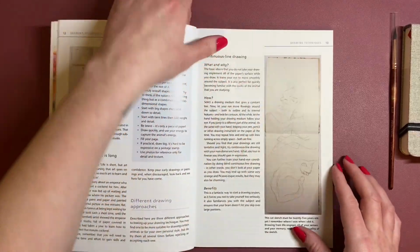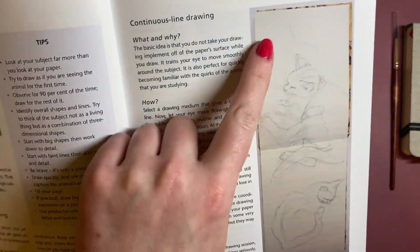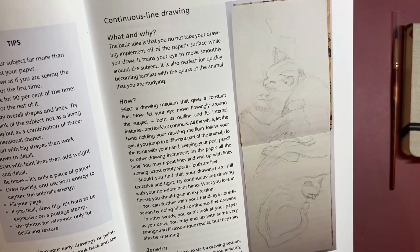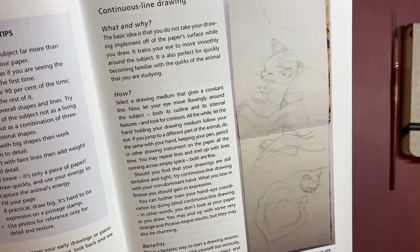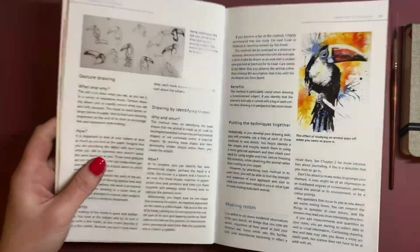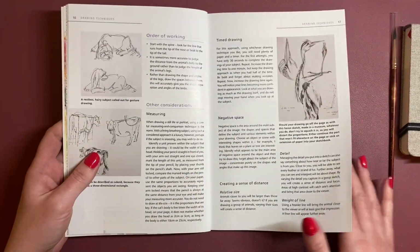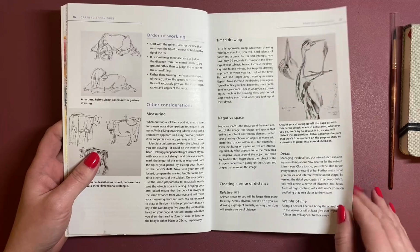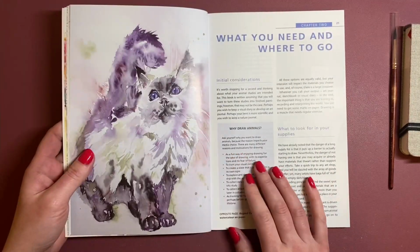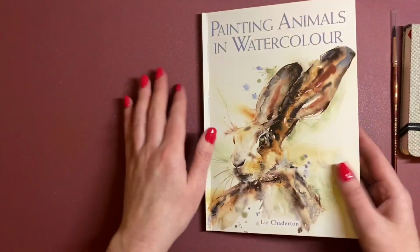I don't know if it's close enough up, but it does show you here. This is how she sketches out her watercolour paintings. So you sketch out at first. Just shows you step by step. And I might sit there one night and just read through the book first before trying to draw anything, set anything down. How cute is that one? It's just a really nice book.